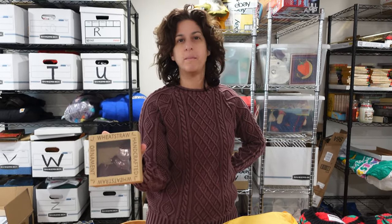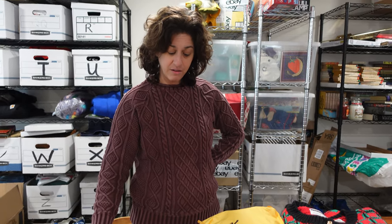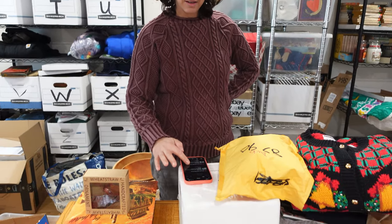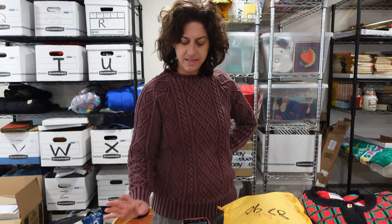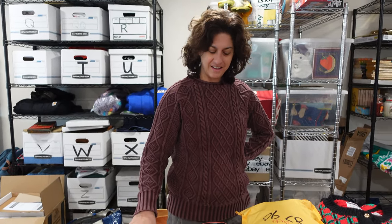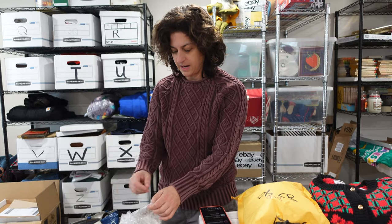This is a handcrafted bat ornament — we got a whole mess of them, about four bat ornaments, for around a dollar each or maybe 50 cents each on clearance at Goodwill. This one sold for $14. The bat ornaments have been flying off the shelves — they're all gone now. I kept one for our Halloween tree, but we've been moving them.